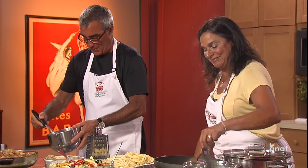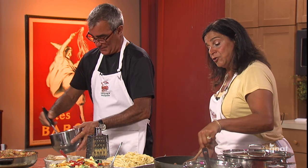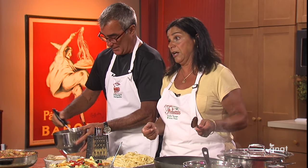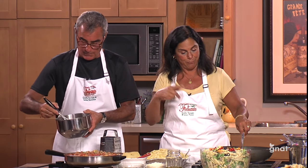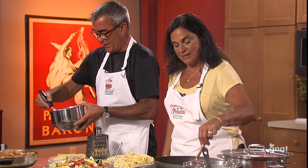And the secret to this: most carbonaras that you'll have in restaurants use cream. The true traditional carbonara is not cream. It's made with egg yolks, which, by the way, if you want to start whisking those up. These are from our chickens. It's perfect. So the traditional way to make it is without cream, with just the egg yolks and some cheese. Today's cheese is a pecorino pepato, which is a pecorino cheese with whole peppercorns in it. This is a very peppery dish, so we are going to be grinding up some fresh peppercorns. And pecorino is made from sheep's milk. Right. So it has a distinct flavor to it.